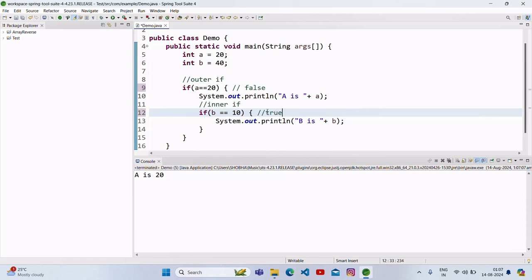Why will it not be executed? First, it checks the outer block. Only if the outer block is true will it enter the inner block. If the outer block is false, it will directly terminate the if block.